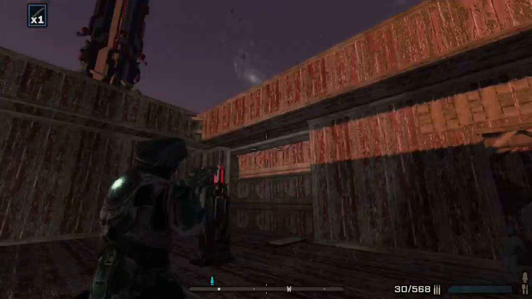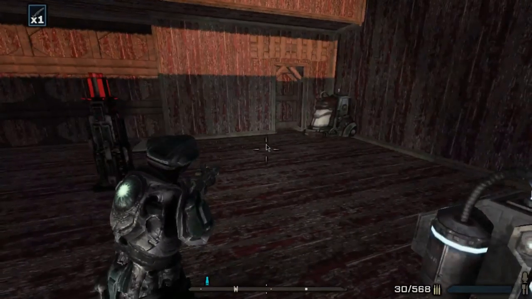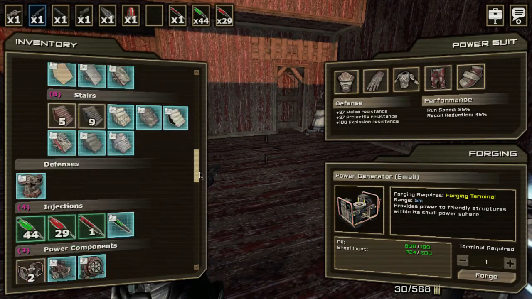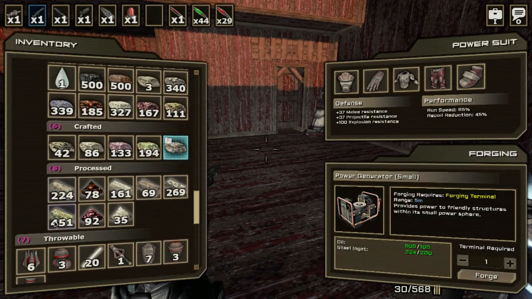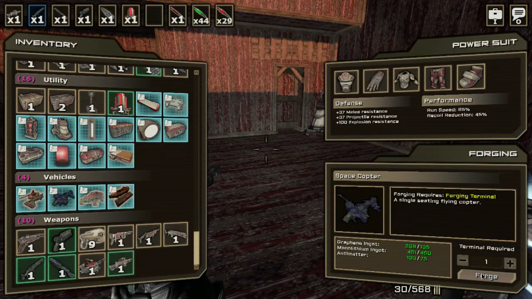Okay, folks, here we are. We are back. It's kind of daytime, kind of not. So let's take a quick peek here. Exciting news. Looks like we have the ingots, 451 right there. And let's pick the space copter. Let's see how long it takes to make. 30 seconds, not bad, not bad.